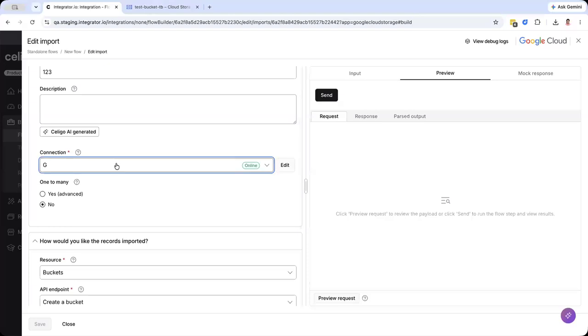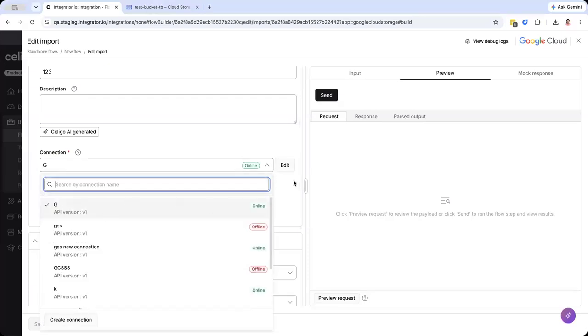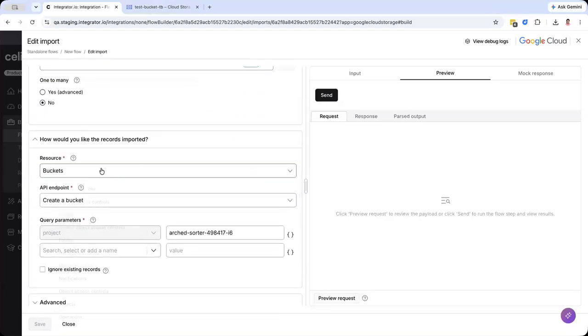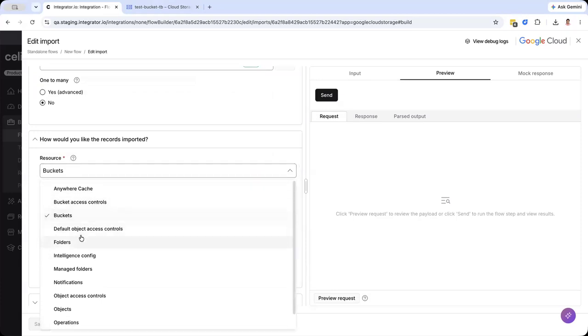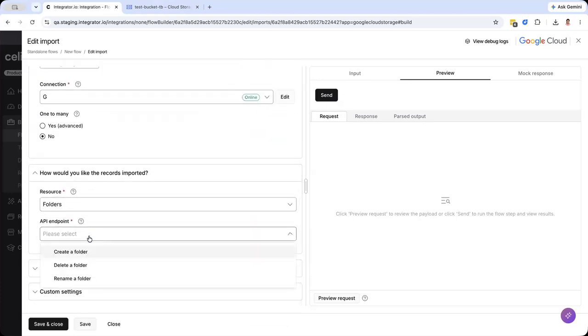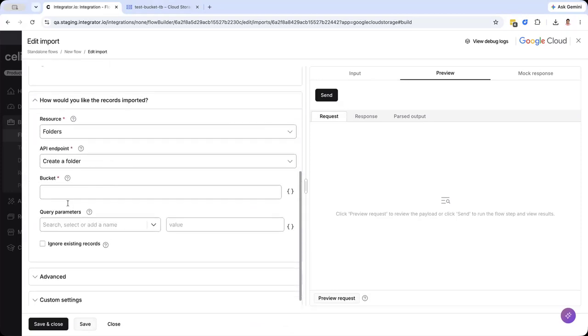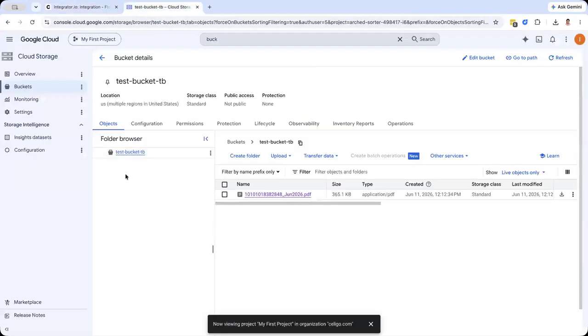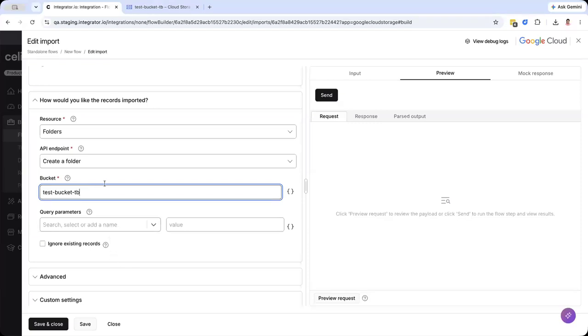Since this is the same connection that we just created, now let me search for folders, and then let me do a create a folder. So here it is asking for a bucket name. So let's go here and look at this test bucket TB. Now let me take this and give the bucket name here.